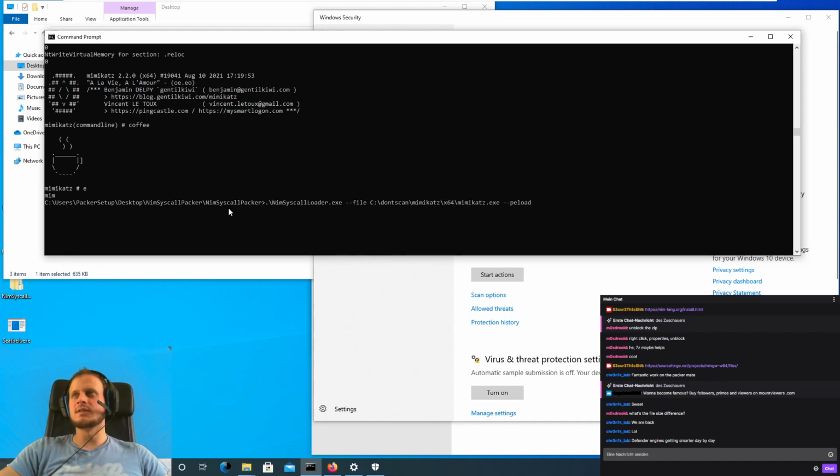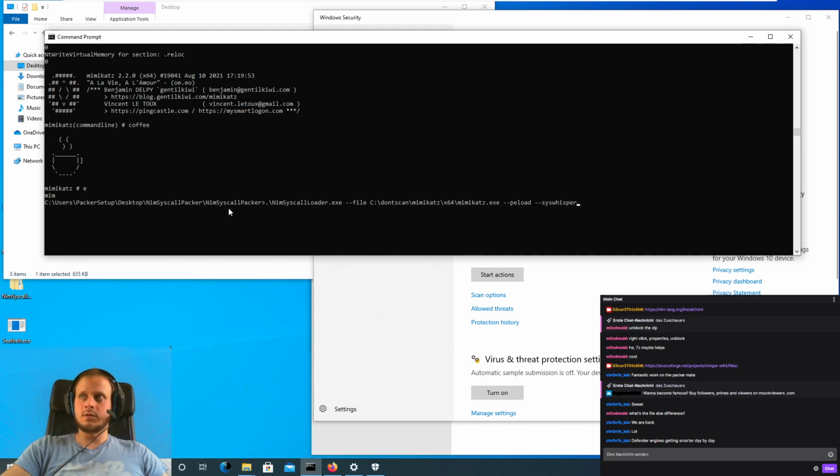But we can do one test here. Maybe it did detect the syscall usage. I'm not sure, but we can change this syscall usage. By default, the packer uses get syscall stop in the very end, so it's taking a fresh NTDLL from disk, putting this into memory, and extracting the syscalls from there.